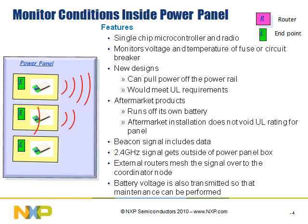Some of the features of the device and what it can do: two different types are supported. New designs, you are not violating the UL requirements. You would identify it as you install the equipment inside the power panel. For aftermarket products, if the panel has already been UL approved, you may be limited on where you can pull the power off.